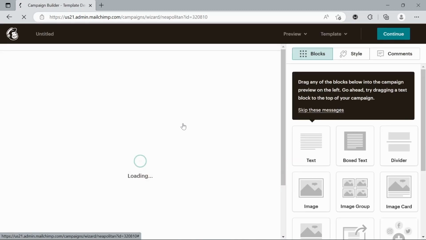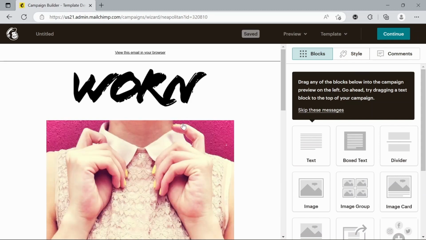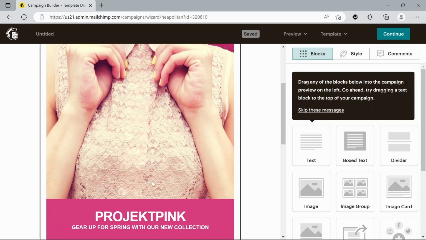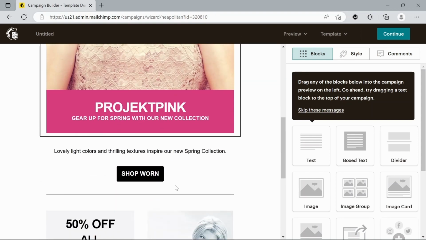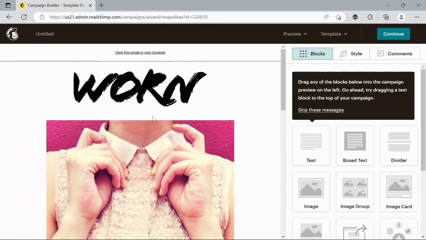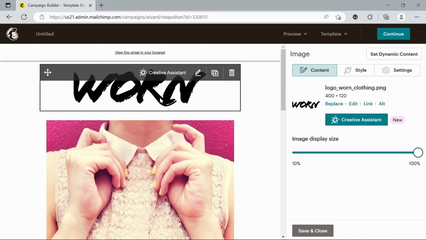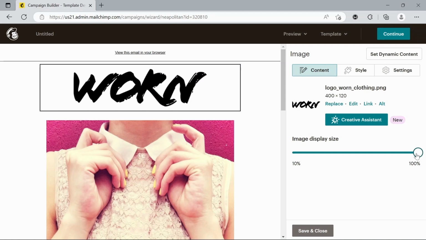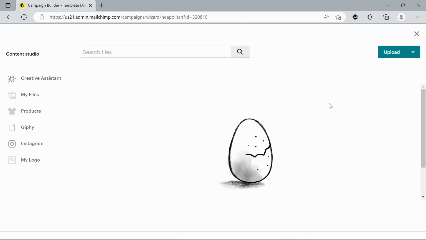And that'll load up here now. So what you'll notice when this loads is if we scroll our mouse over the page, then we can see there's a lot of elements that we can interact with very easily just by double clicking. So if we click on that image, we now have the option here on the right to be able to change the size if we wanted to make it bigger or smaller. We can also replace the image if we'd like by clicking replace.